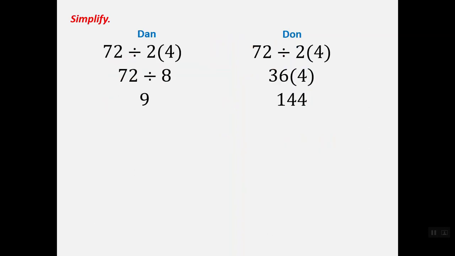All right, let's go back to Dan and Dawn. Who was right? When we look at that expression, we've got a division and a multiplication. So it's important that we go left to right. You can see that Dan did the multiplication that occurred farther to the right, and Dawn did the division that occurred farther to the left. So in fact, Dawn's is the correct one, and Dan's is incorrect.